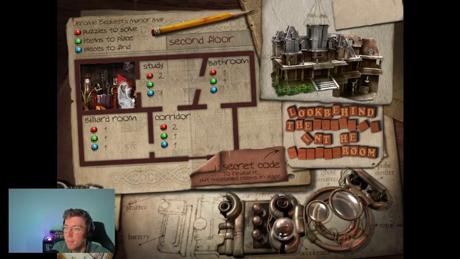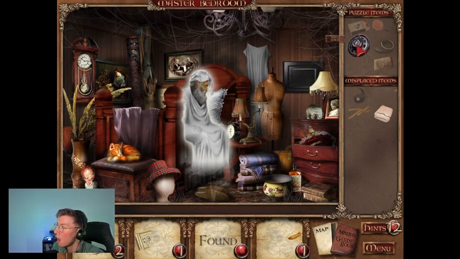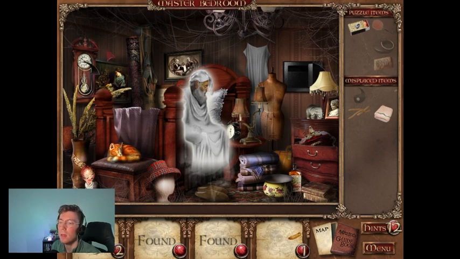Well, I think this is the room. That we're probably missing some stuff. I just so did not expect that. The matches. Which means the other stuff must be around here somewhere. Yeah.